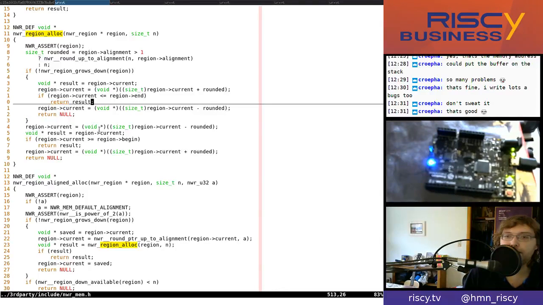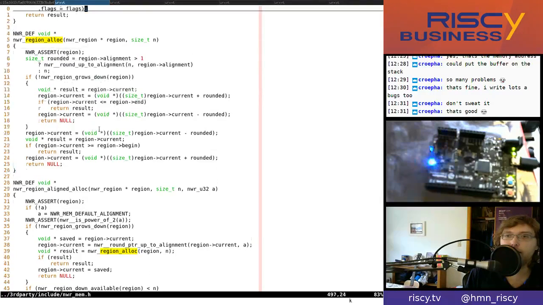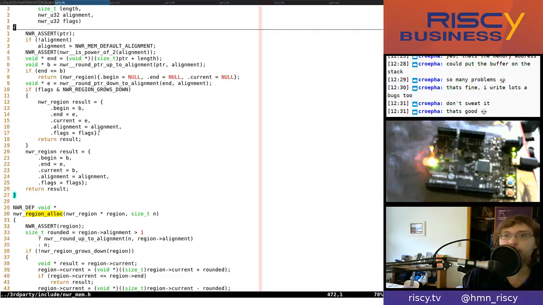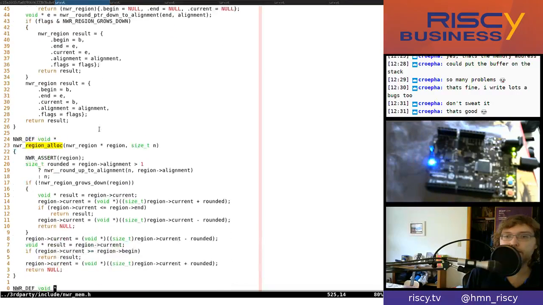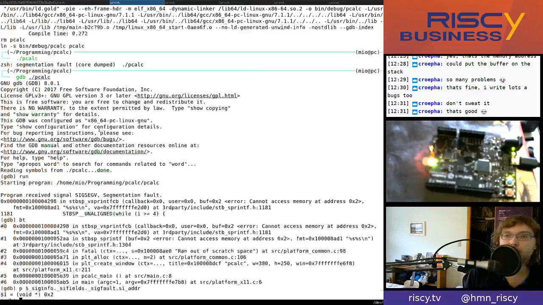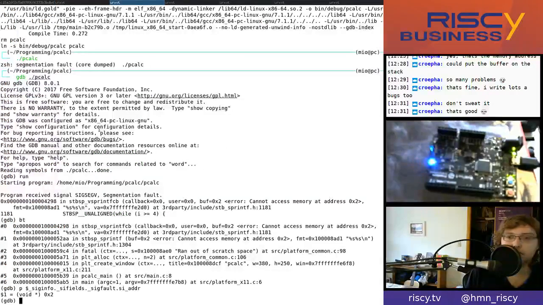I feel like I'm gonna have to step through it to understand what's going on here. Okay, how do you set a breakpoint in GDB?